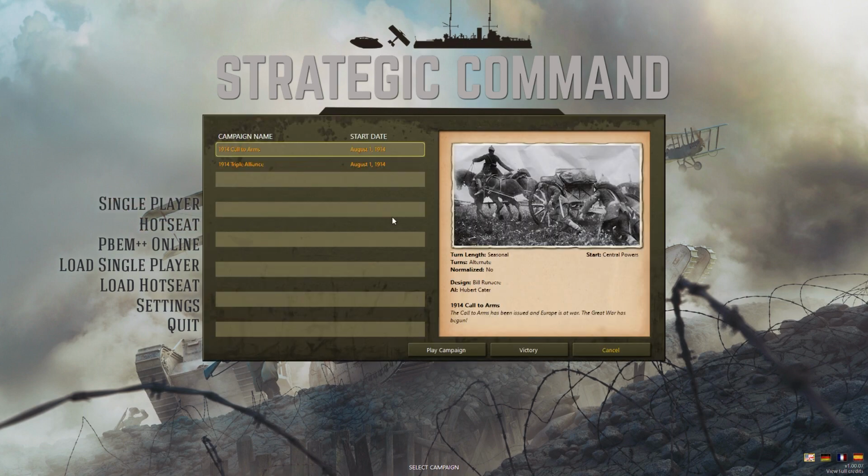So we're going to head straight into a single player game. There are currently two campaigns in the game, and there will be a third added on release, and the release date is the 5th of December 2019. We're going to be playing 1914 Call to Arms. The Call to Arms has been issued and Europe is at war. The Great War has begun.